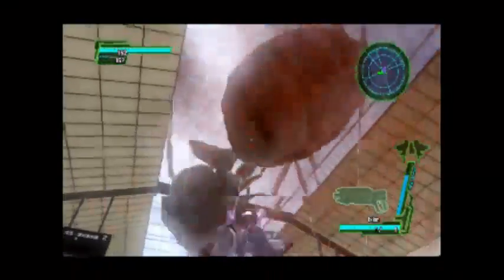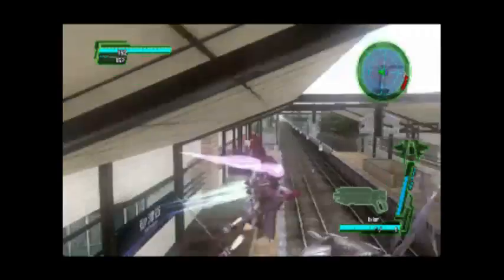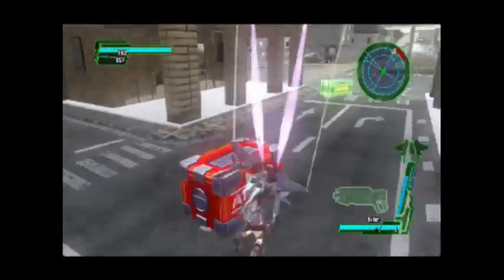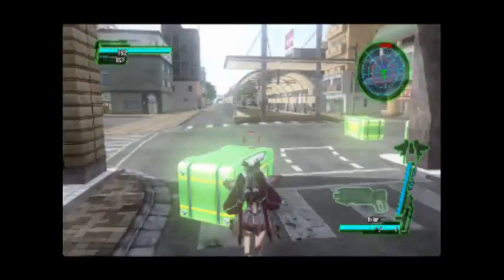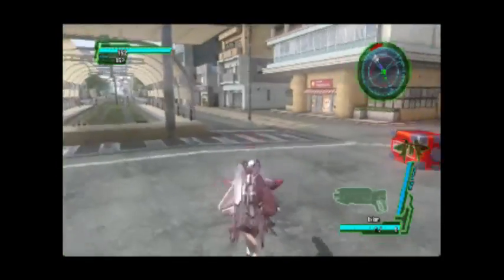Enemy destroyed. The party's not over yet. Yes, sir. This is Ranger 9. We're fighting giant insects. We're being overrun. Requesting wing diver support. This is headquarters. Wing divers are headed to the scene. Hold them off until then.